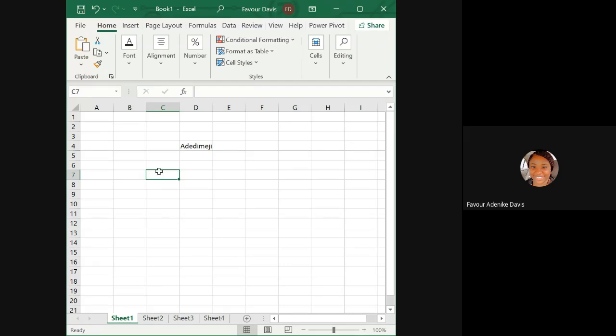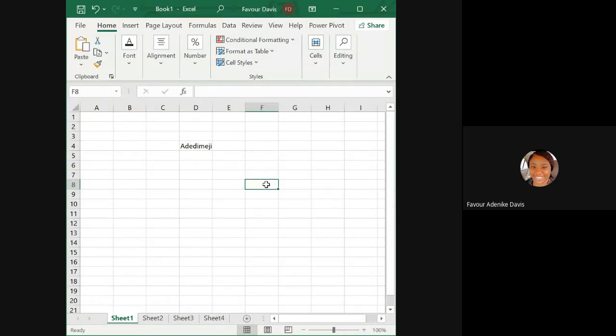It's either you want to write inside it, and what you should know is that an active cell will show its name on the name box. You see, it will show its name on the name box. That is to tell you that this particular cell is active. So an active cell is the one that has this ribbon. Now, if I look at where I wrote Adedimeji, the moment I put my cursor on it, it created that rectangular ribbon bar surrounding it.